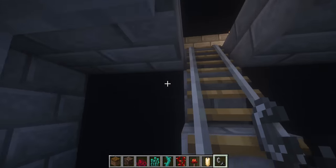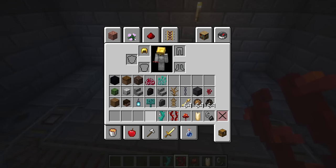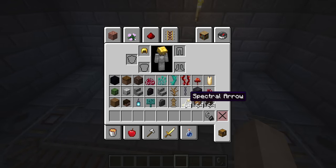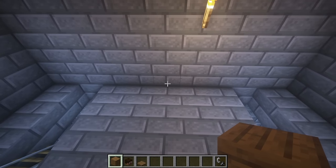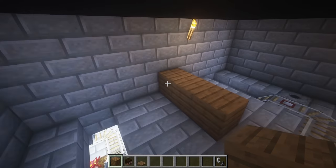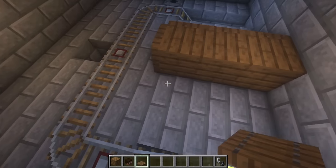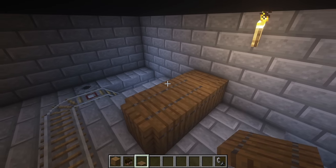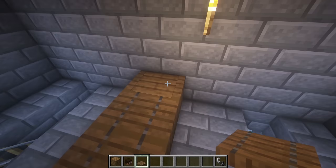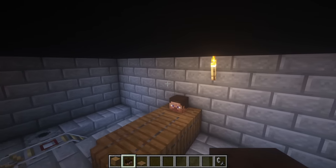And moving upstairs, so up into the attic portion, we'll actually make all of this now, just because it uses a bunch of different stuff. So the centerpiece is going to be somebody in a coffin, seemingly trapped in one. This is in the back middle. We'll have three spruce planks extending forward from the center part of the room. Spruce trap doors are built up around this, and we could even get rid of these planks actually and turn these into spruce trap doors as well. And then at the very end, we'll just have a player head, so it looks like somebody's almost been buried alive or coffined alive, so to speak.